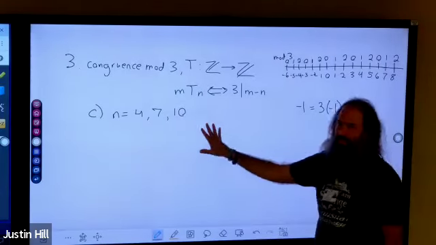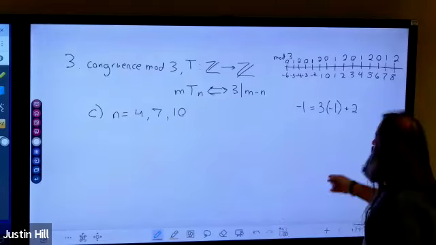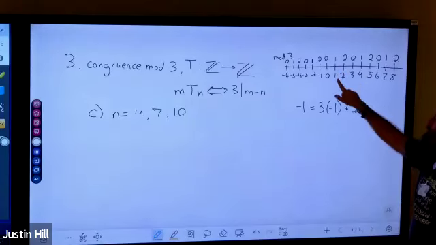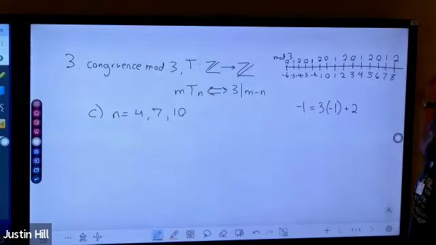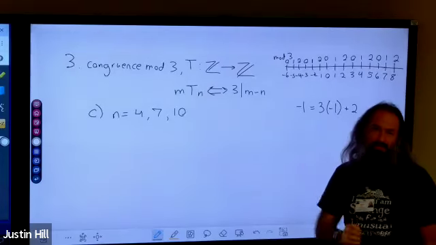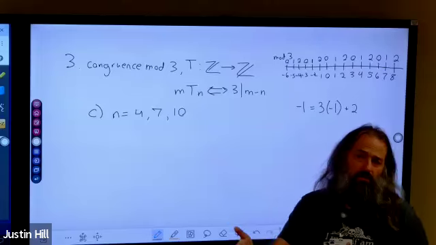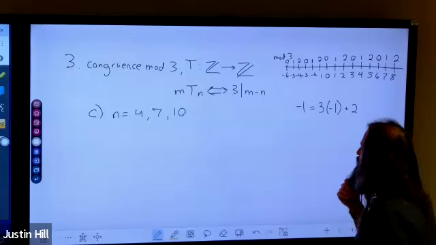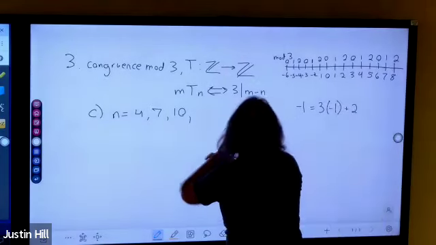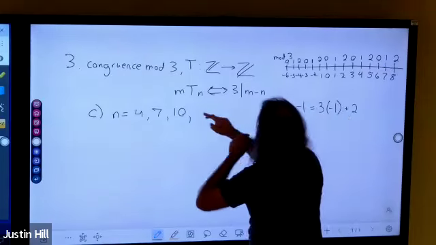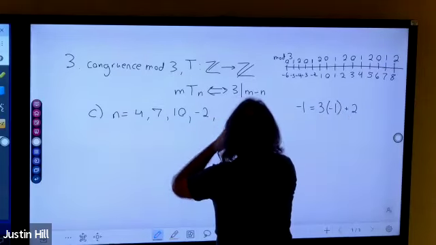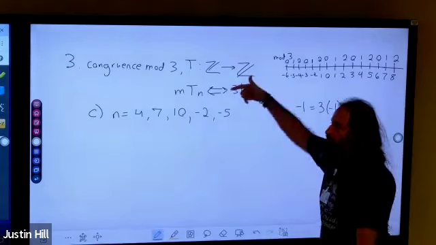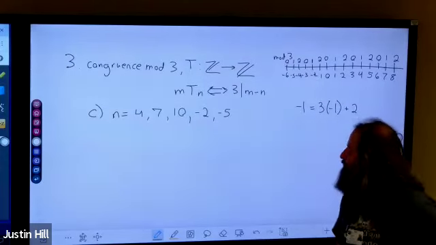So again, they said list 5 integers. If you think about it, there's an infinite number of numbers that are going to be the same as 1 mod 3, because you can keep going on the number line. So you didn't have to list the same 5 that anybody else did. You just have to list 5 numbers that indeed have a remainder of 1 after you divide by 3. So you could have listed more positives. I'm going to list some of these negatives. So remainder of 1, that was also -2, and that was also -5. And you could keep going negative, keep going positive, all of those work.